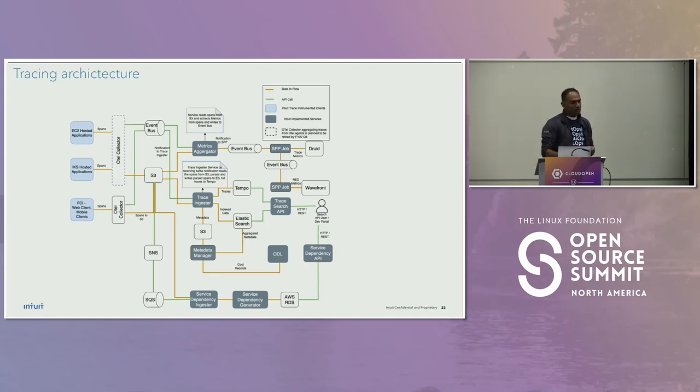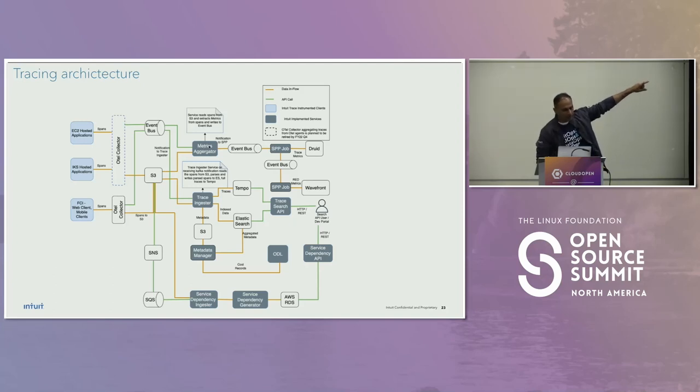In addition to that, as soon as the span makes its way into the S3, we create a topic in the event bus because we have certain different type of processors that process this span. So we don't really expose the spans to the event bus. We just create a topic, a notification saying, hey, a fresh span is available for processing. So if you start from the top, we have a metrics aggregator. We extract metrics from our traces. So that's the top portion over there.